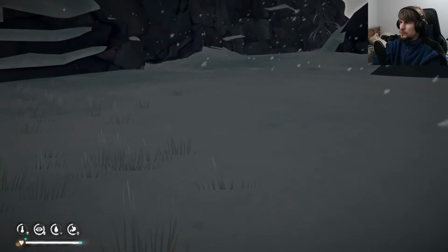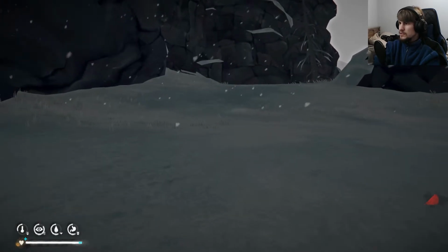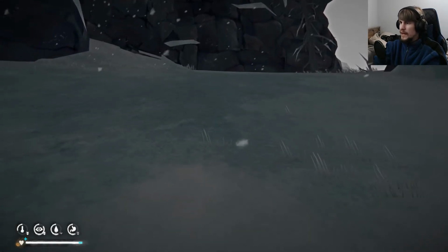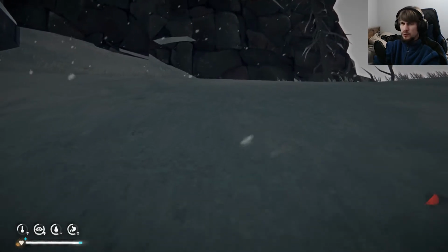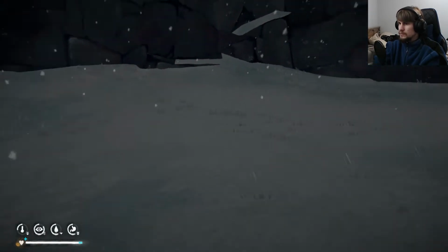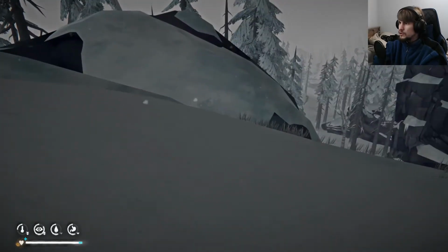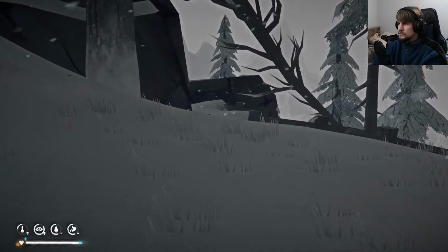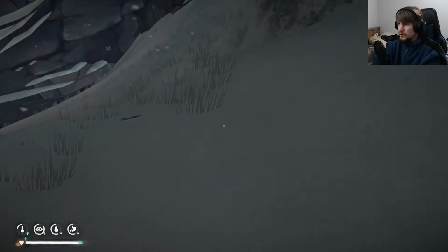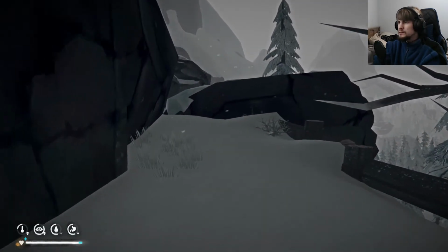Oh, there's a slope warning we've got to be careful of. I'm definitely not going to try running on this. I don't want to risk a sprain. That's just what we need, and I actually don't know if I have any painkillers with me. I think we should be okay. We're not encumbered. We actually do have the well-fed bonus, so we're able to carry a little bit more than we should. Don't need any more rocks. Stick, you know what? I am going to grab a couple, just that way. It's not much, but it's a little bit for a fire.